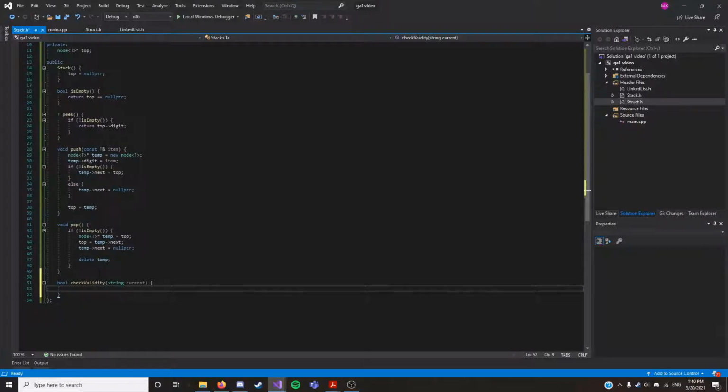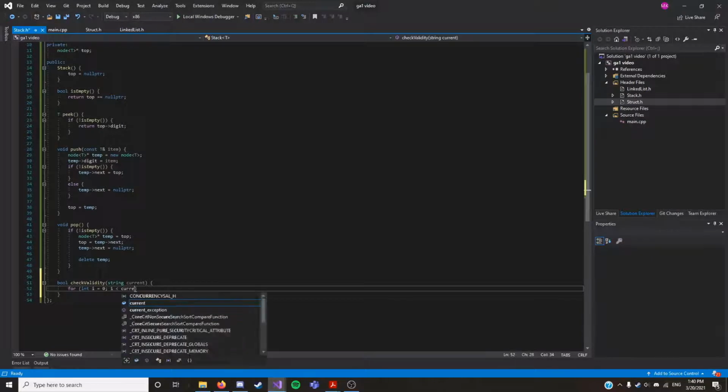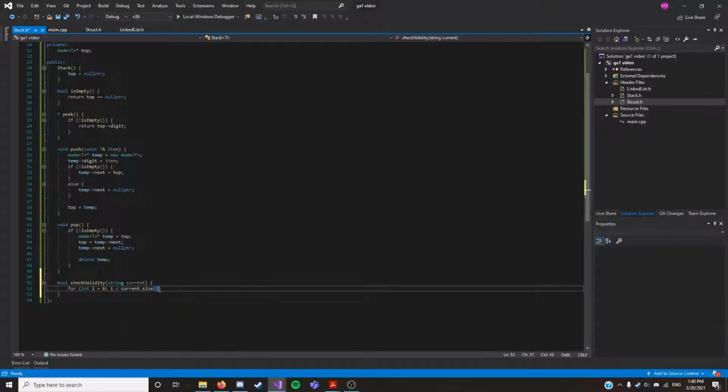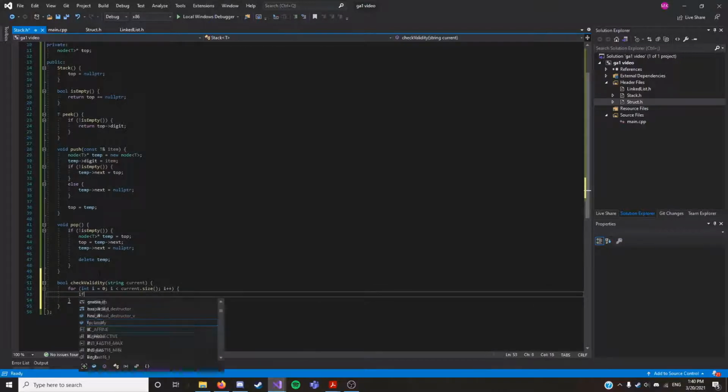So the first thing we need to do is set up our for loop, which will go through every element in our current string. I'm sorry, I said if statement first, I meant a for loop that goes through every element in our current string.